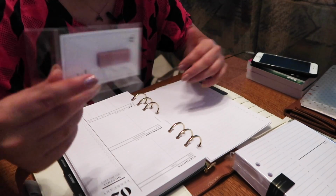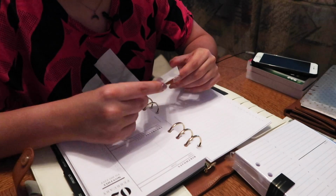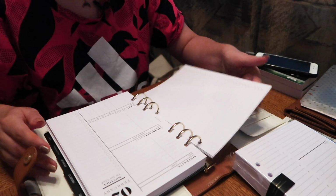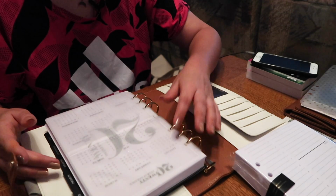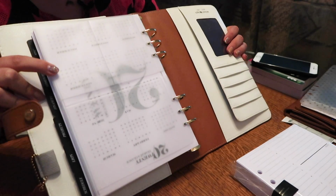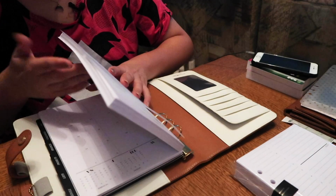But we also have page flags, so maybe I can also use the page flags as sort of dividers, because I don't think I'd have enough room. I don't know why I thought these are bigger than they actually are. Hold on, what's back here? What is this specifically? Oh no, these are just more monthlies.